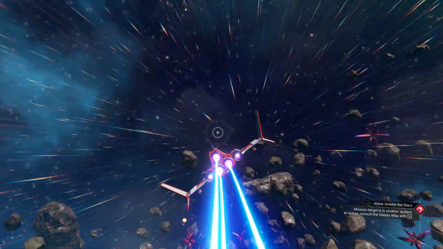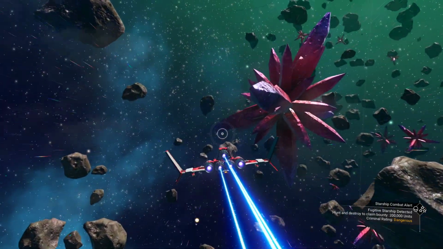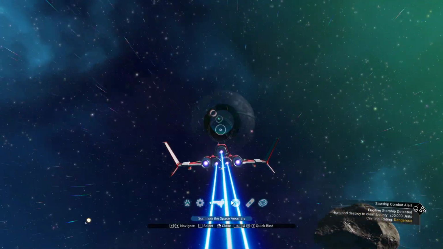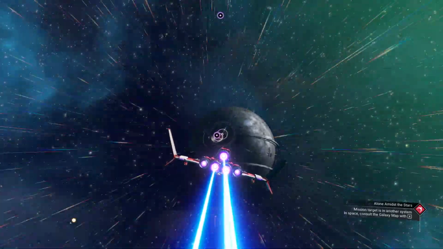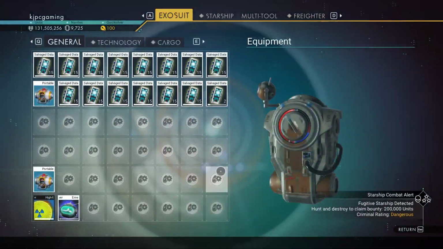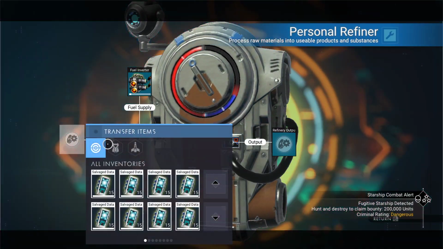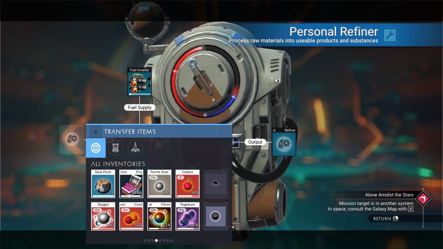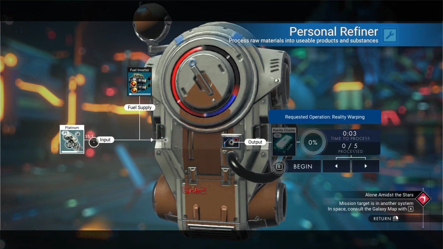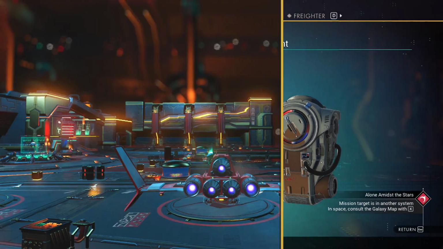Let's just go up here. The platinum in this system is really, really nice. Watch me break it. All right, let's go spend some data. And got that. I think that's all of it. Just quickly look through. I can convert the platinum, but as you can see, you need 35 platinum for each individual nanite. So yeah, I'm not gonna do that.